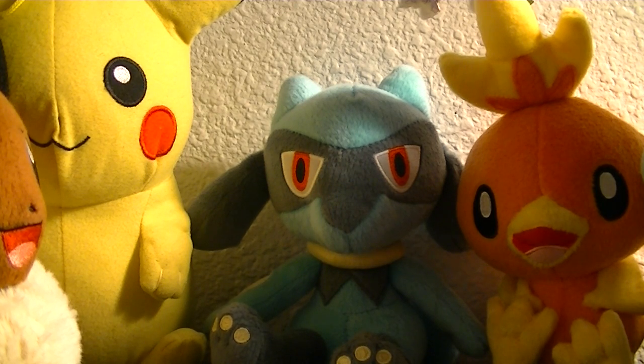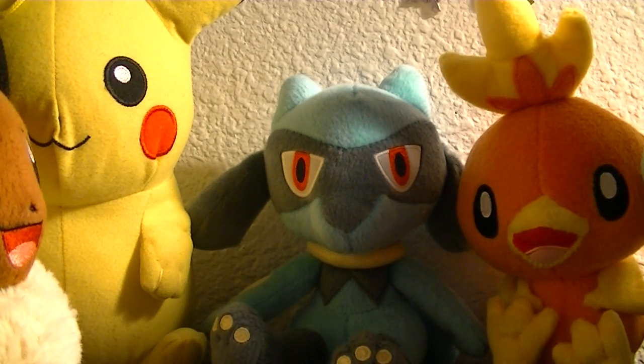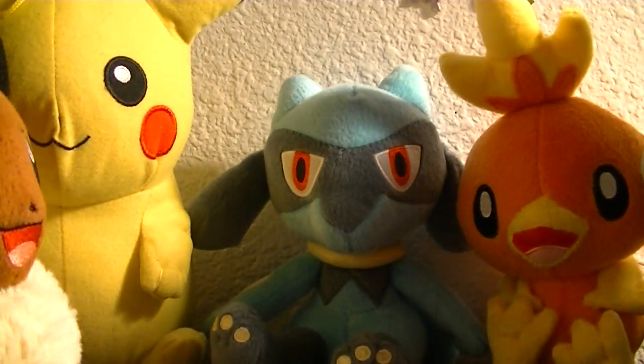First, to start off, I'm opening these two, the mythical Meloetta and the three packs of Garitina. There's Fate to Collide, Breakpoint, and Breakthrough, if you can't see it. And then my brother, he's gonna open the same one, the Garitina, and you get the same thing, Breakpoint, Fate to Collide, and Breakthrough.